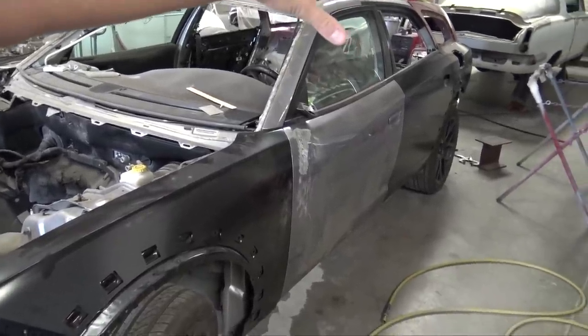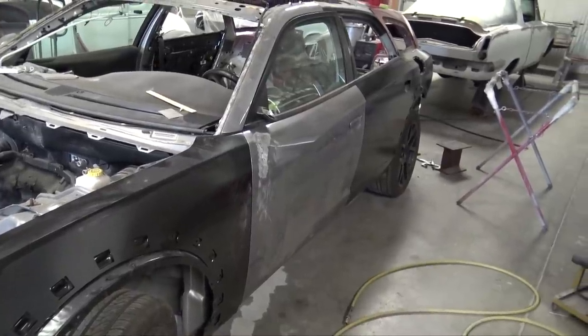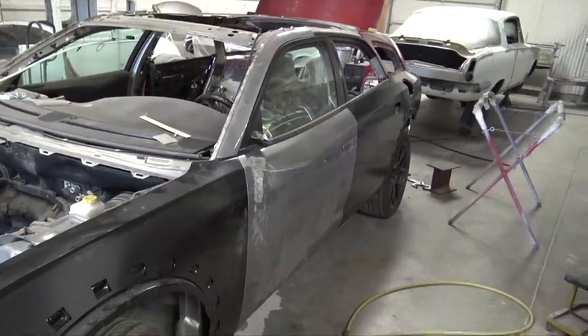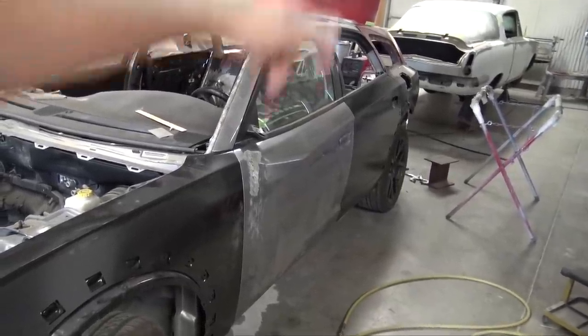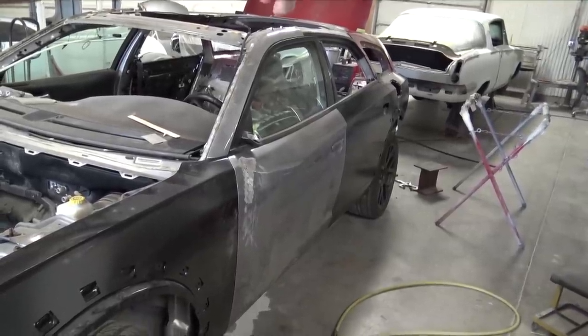Once I know everything lines up, once I fit the trunk, all that stuff lines up, the lights are perfect, then I'll run plug welds through the rest of the stuff, and then we'll be one step closer. Then I'll run some welds on the top in between the Magnum hatch sheet metal and the Charger quarter panel sheet metal.